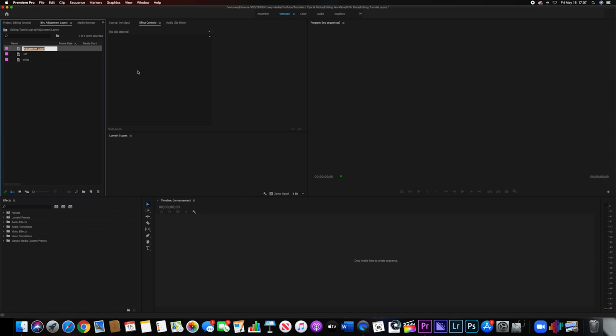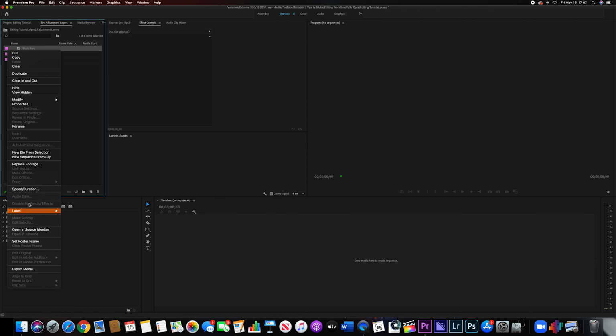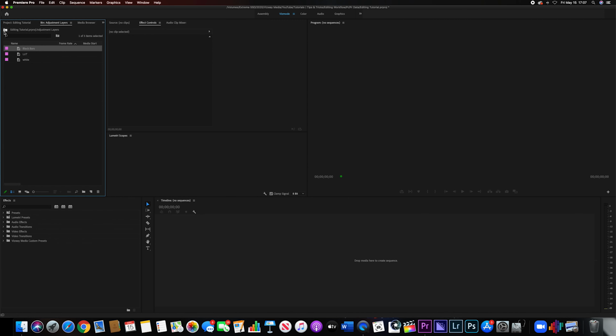I want to do black bars, or the anamorphic looking bars, black bars. All right, so I've got those in there. Now you can go in and change the color of these, but I just typically keep it the way it is for your sequence. So this is another big thing for me.